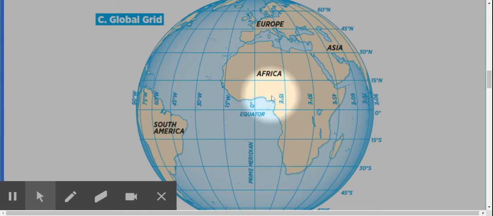Using this grid style, you should be able to find any location on the map. Again, the first number is the line of latitude, so it's important that in a coordinate, your first number is either going to be north or south of the equator, and the second number is either going to be east or west of the prime meridian, unless it falls on the equator or the prime meridian. So as you can see here, 0 degrees latitude and 0 degrees longitude is right here in the Atlantic Ocean.